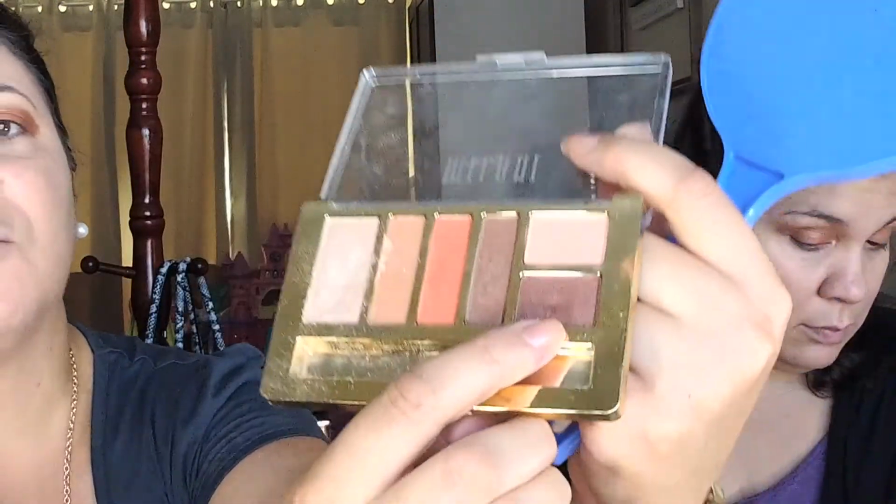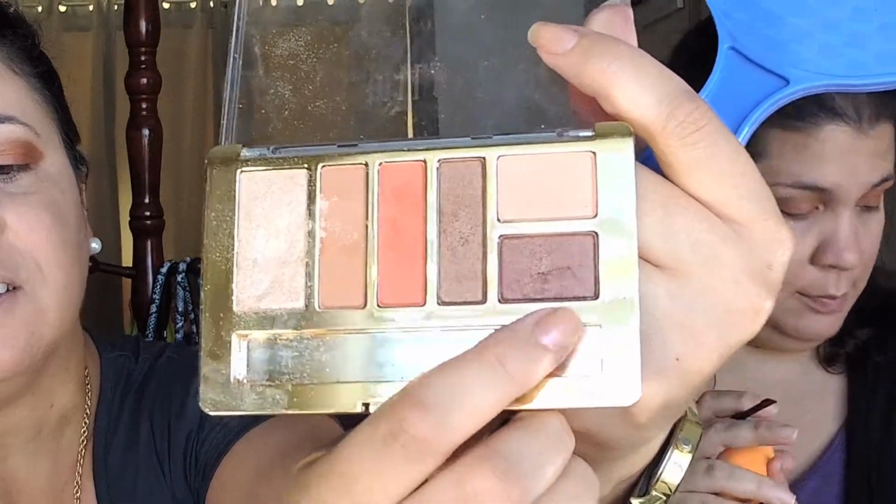Twinsies. Then you take this one, and this is the one that you do the eyeliner effect with. So this one down here is the one that we're using for eyeliner. This is the defining one. It does have a little bit of shimmer in it. It's like a satin finish too. Here, you do it. So she does have a liner brush. I have one from Unique, so I'm going to use my liner brush as well.